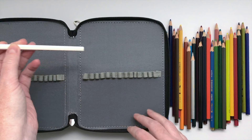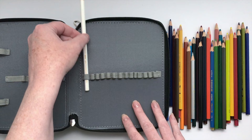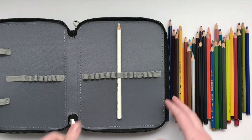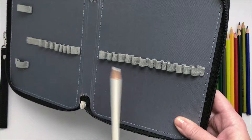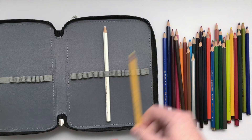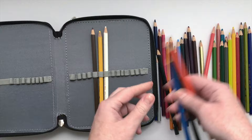Let's choose a really tall one — probably the white, since I don't really use it much. You should put it in butt-first instead of head-first so you don't ruin your lead. That was super easy to get in! It's a pretty loose fit, but I don't think it's gonna fall out. Super easy to get in, super easy to get out. Even putting it head-first carefully should be fine.